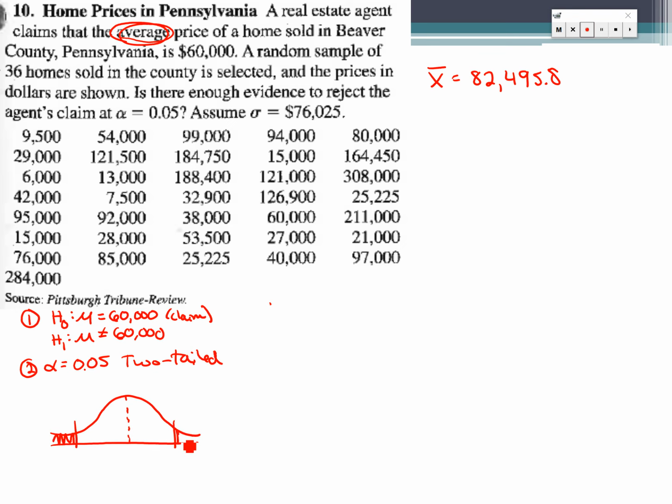Two-tailed test means we're going to have both tail ends shaded. Also means we're going to have two critical values. They are equidistant from the mean. But remember that alpha, that area of alpha, 0.05, that's the total shaded region together. So we do have to split it. So our critical values are negative 1.96 and positive 1.96.